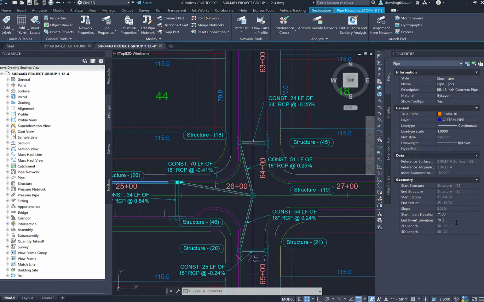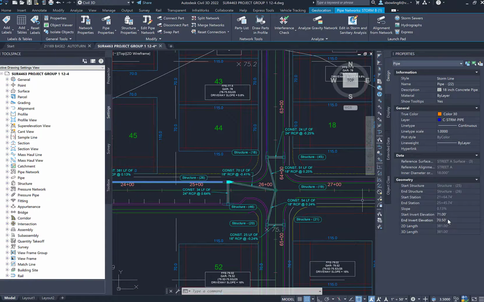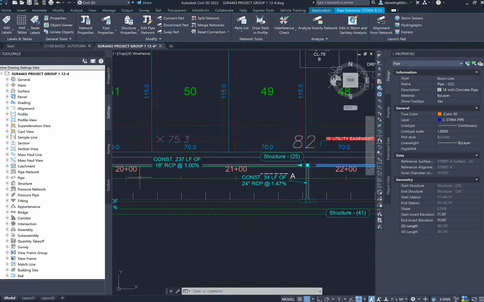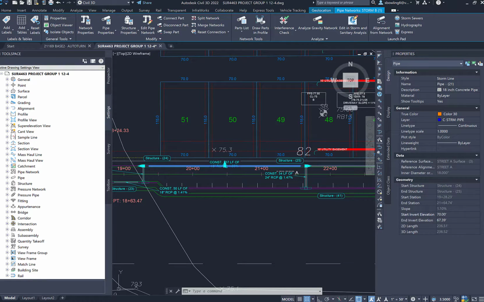So I'm going to do halves, whatever it is. Okay. So that one's pretty long, so I'm going to make that a 70. That's good. All right. So this one coming out is going to be a 70, and it's going from 24 to 25. So that one's going the wrong direction.